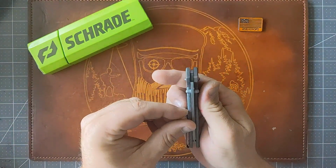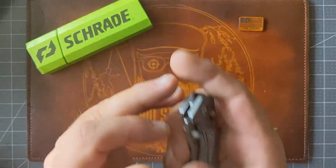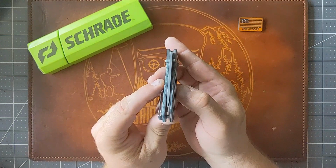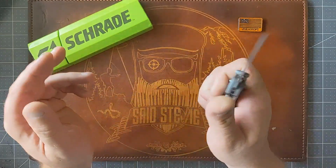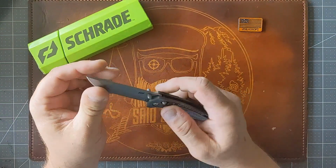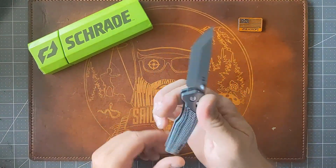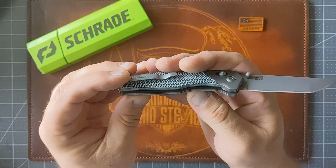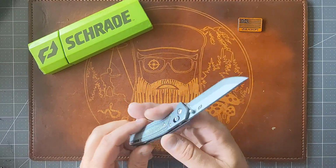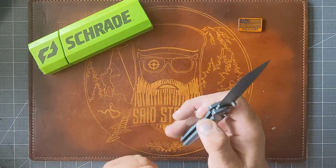It did come completely centered. As much as I have been messing with this knife over the last week and a half, it hasn't come off center at all. It's developed no blade play whatsoever. This knife is built really well. I don't know if I mentioned there's no internal milling, so there's a little bit of heft to this. No milling on the steel liners there.